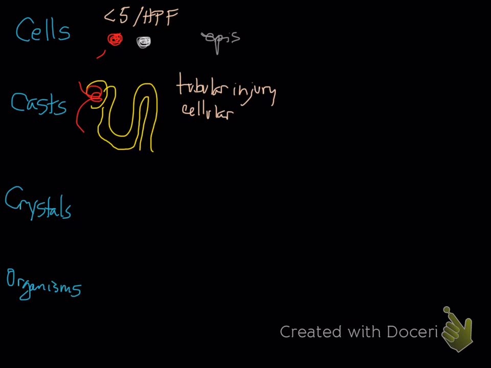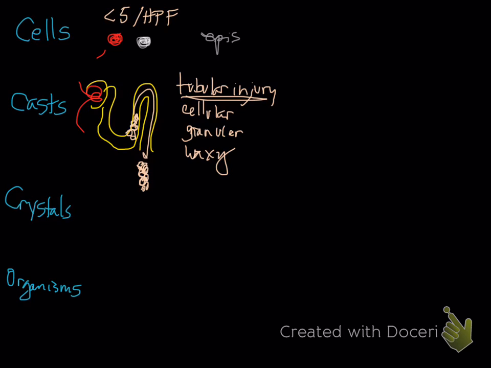Cellular casts break down and become granular casts. And granular casts break down and become waxy casts. And of course, they look waxy because of the cell membranes being lipid. And so you can imagine, right? So here's cell breakdown, cellular casts, and then they come out and they form what look like essentially casts, which I'm doing a terrible job of drawing. There we go. So that indicates tubular injury, and those are the most significant.